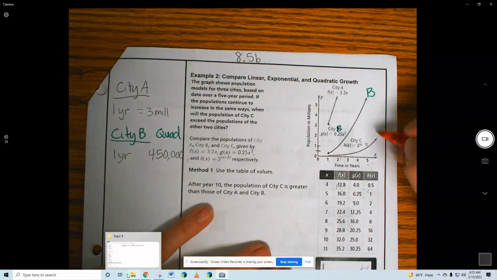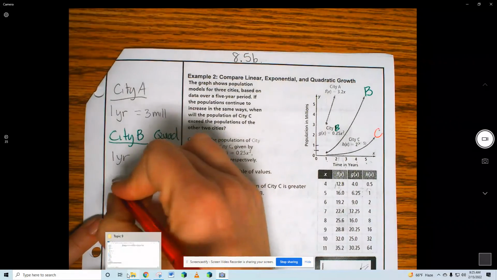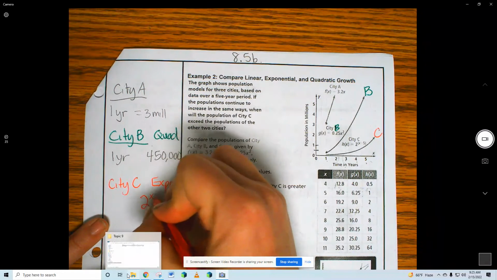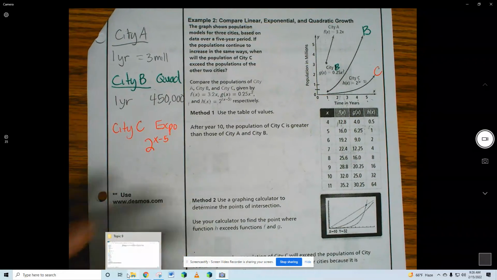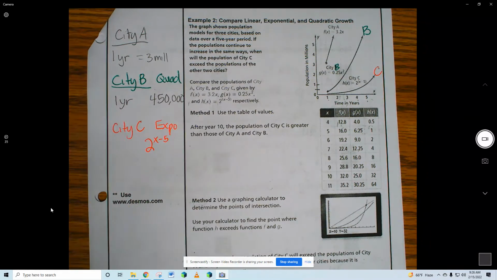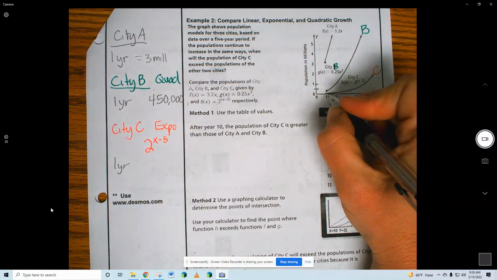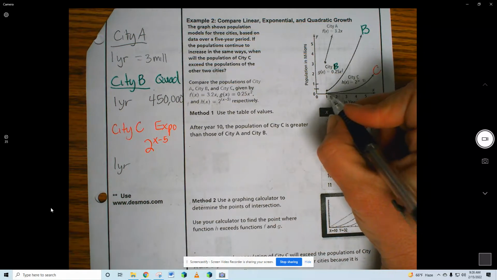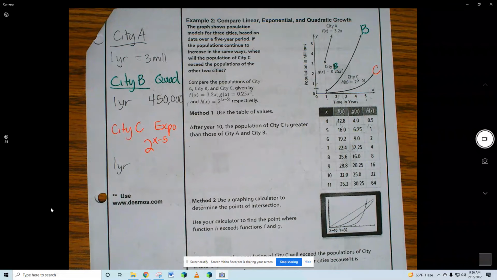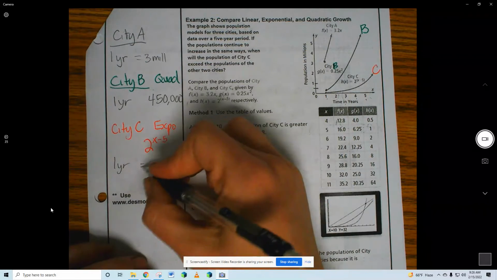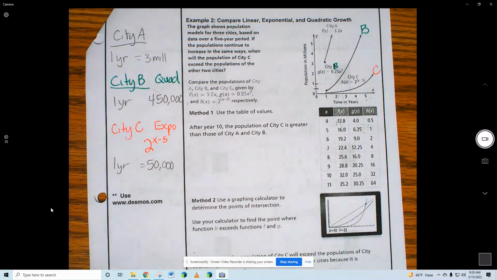C is exponential. And we knew it was exponential because it had an exponent with an x. At 1 year, you guys, there was hardly any. What would I call that dot? It's barely above 0. How much? I'd say 50. Why not? I'll be generous: 50,000 people. But again, we really don't know because it's so small. All right.